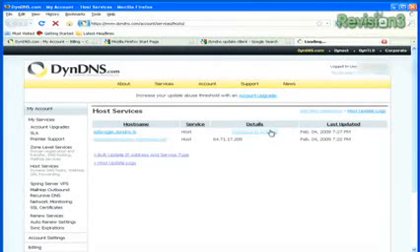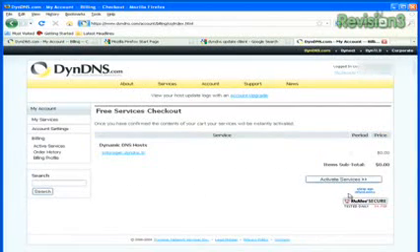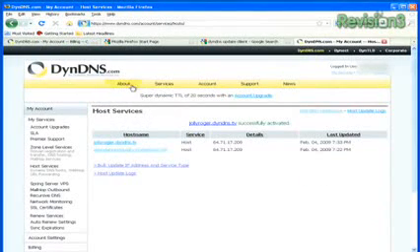Oh, I forgot one thing to do. So when you create one of these host names, even though you're not paying anything, you basically have to go to the checkout. And check out. Yeah, because if you don't, it won't activate your services. So in other words, you go through the motions of a capitalistic transaction, but you really don't pay anything. And they don't have any credit card information or anything like that. So there we go.